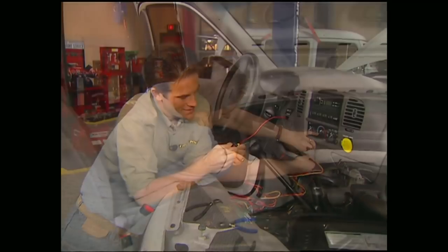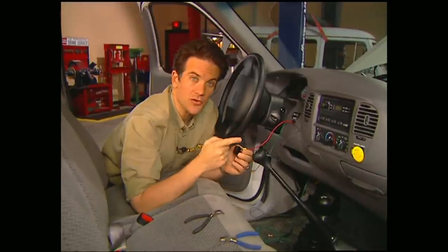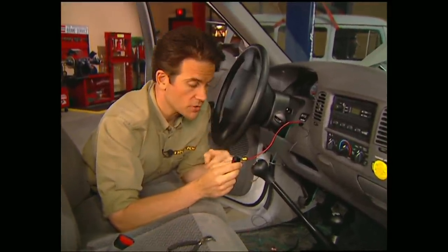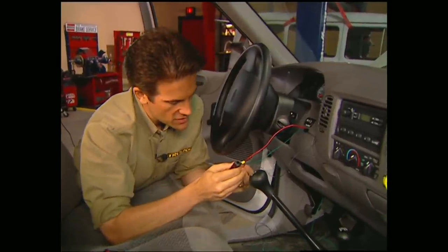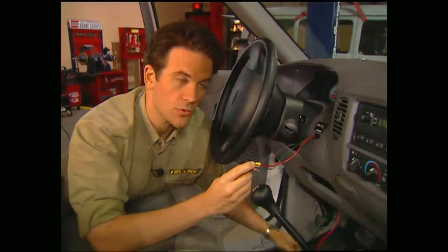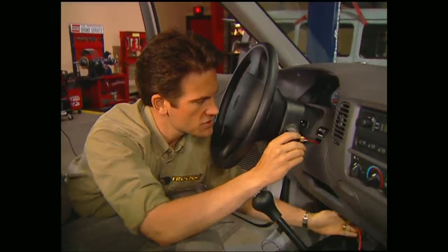While Stace is hooking up the relay switch under the hood, I went ahead and ran some wires through the firewall using a rubber grommet. Now all I have to do is finish up the hookups and mount the switch on the dash. Remember, there's no right or wrong place to put it. Just make sure it's accessible.